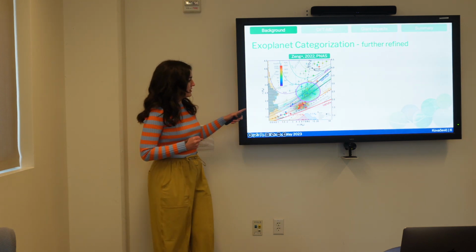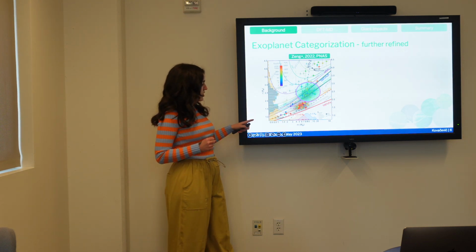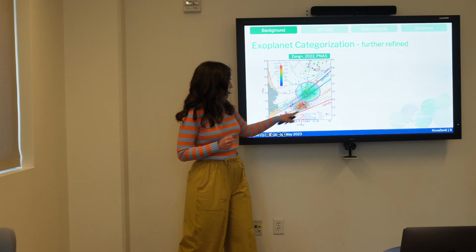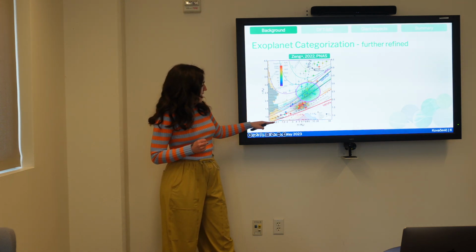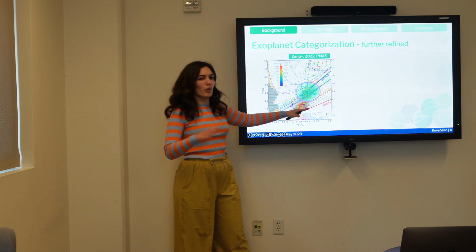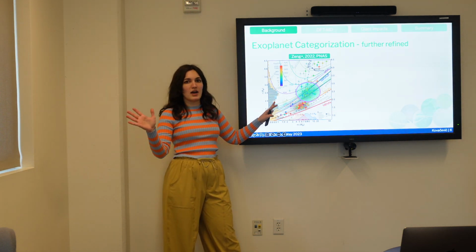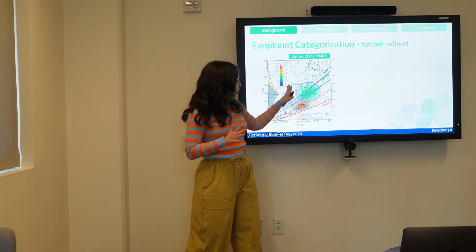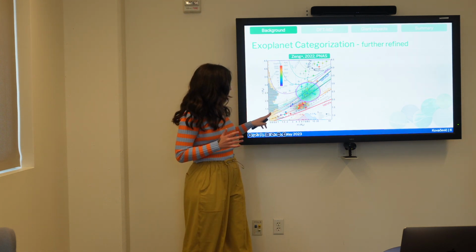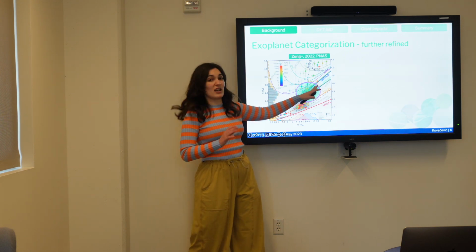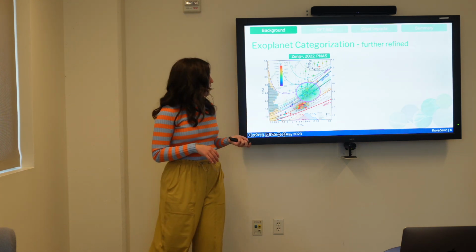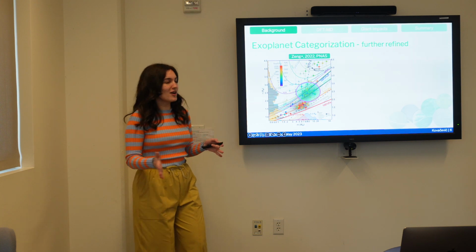So a lot of planetary scientists, we like our equations of state, so let's follow this red line here. We're going to have mass on the x-axis and radius on the y-axis, and this red line is pretty much going to show what if my planet was made 100% out of iron. Now, what I've circled here are planets that kind of hug this cyan blue color, which would mean that these planets have a lot of water on them. So, based on the title of my talk, that was exciting.